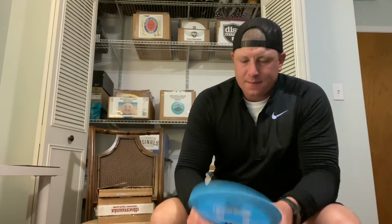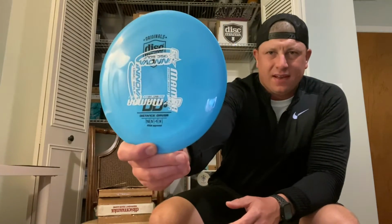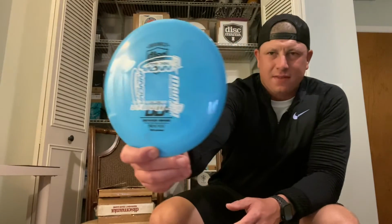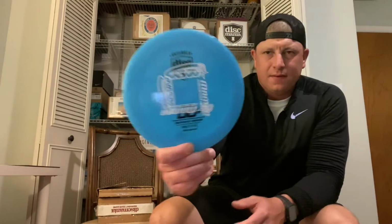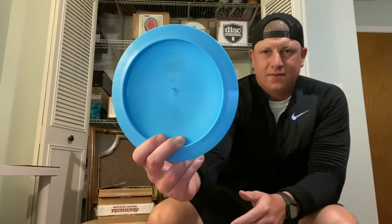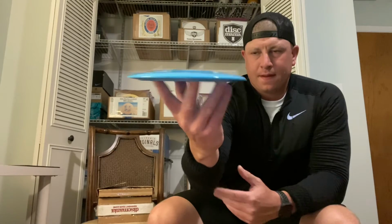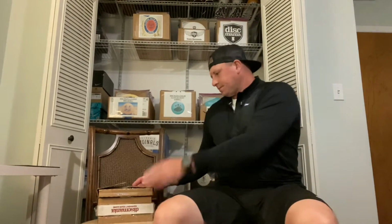Next disc in today's mail call was a purchase I did. Kind of a cool little stamp on this disc. Got my friends thinking I bought a G-Star Mambo, but it is a Disc Mania S-Line DD3 stock run with a G-Star Mambo double stamp on it. I thought that was really cool. It's embossed, 175 grams. This one has some dome to it, good pop top. So yeah, I just thought it was cool to have in the collection.